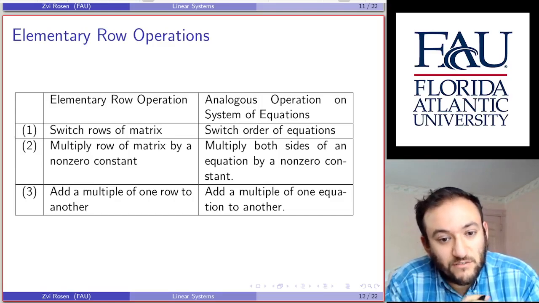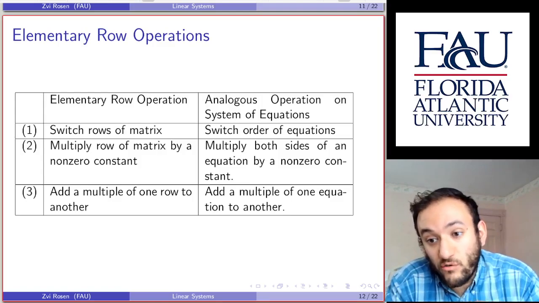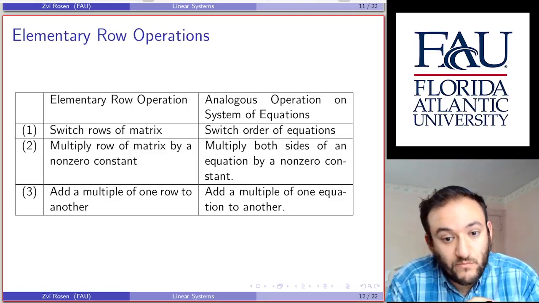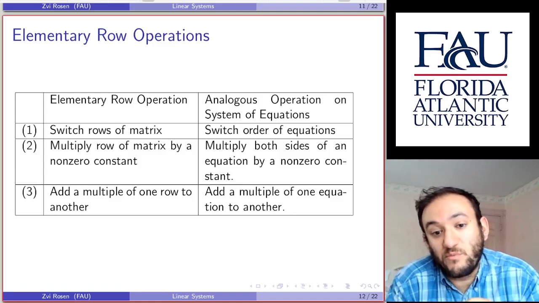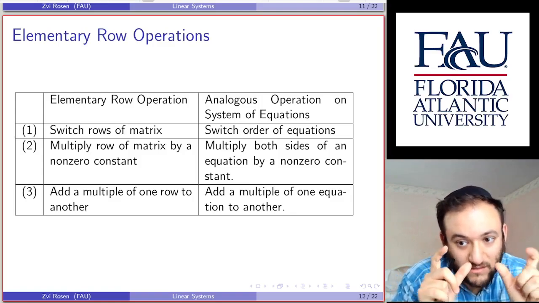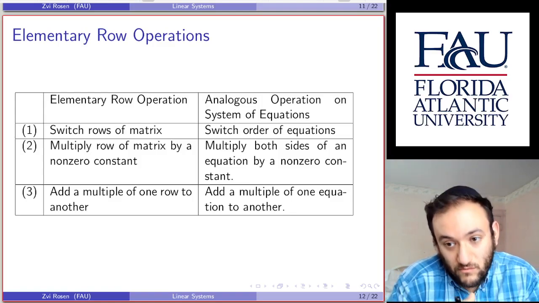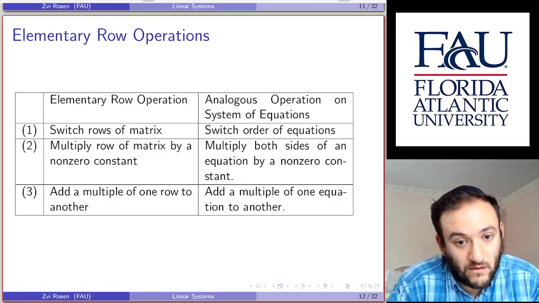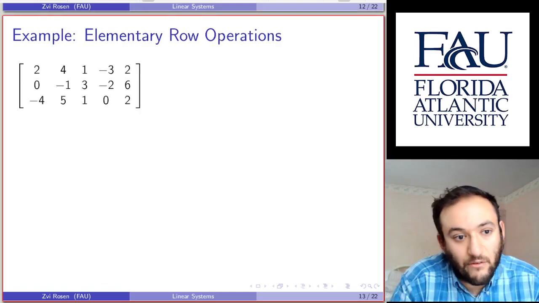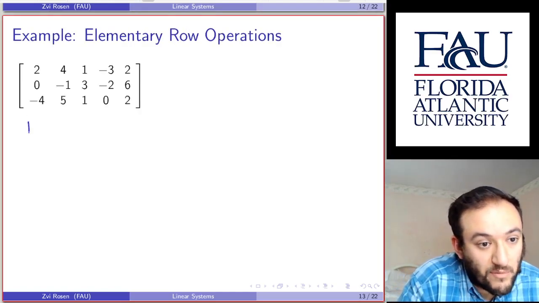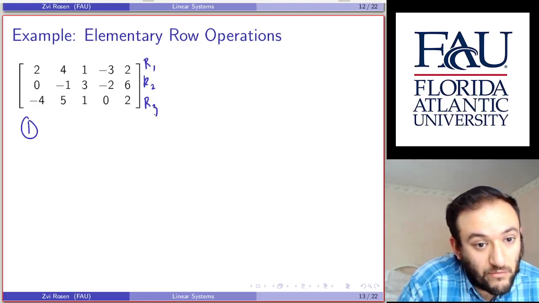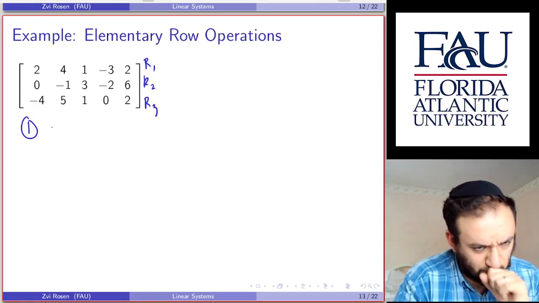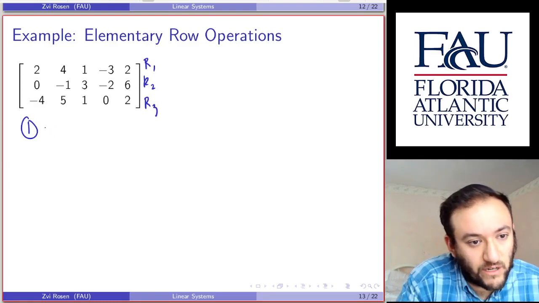Another thing you can do, which is a little trickier, is to add a multiple of one row to another row. What you're doing there is adding a multiple of one equation to another, but because you're adding things that are equal to things that are equal, what comes out of that is still equal. So your solutions will still be solutions. Okay, and let's just illustrate how these work. So the first row operation we can take, let's label these as R1, R2, and R3. If we wanted to swap R1 and R2, that would be legal.